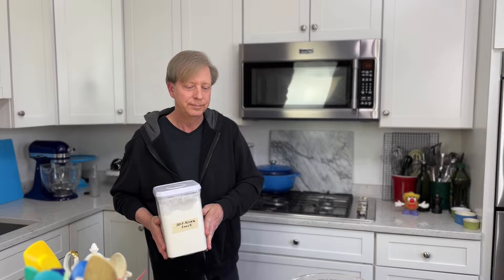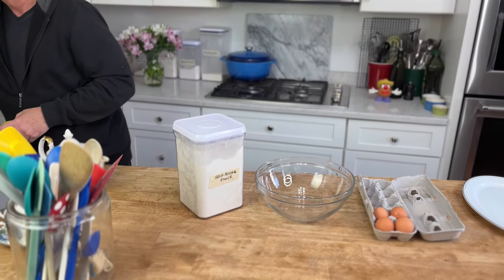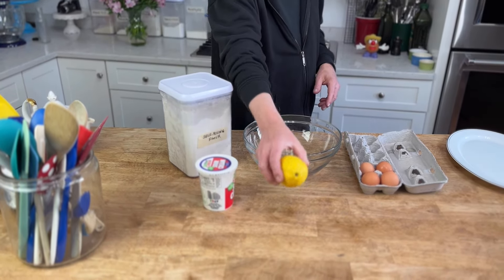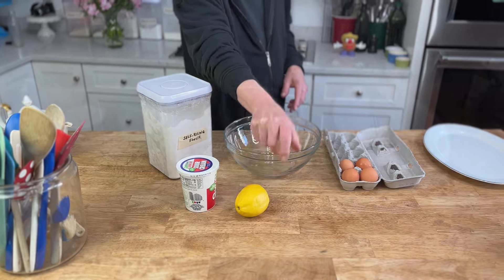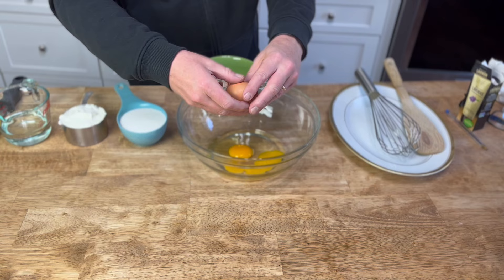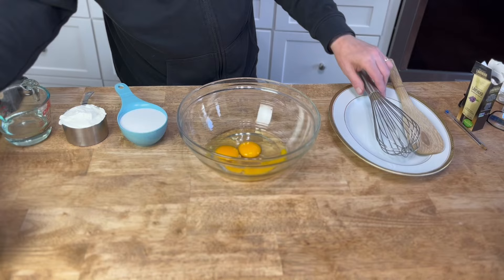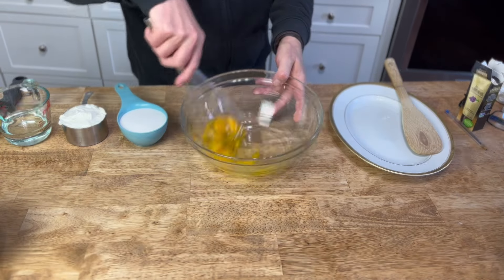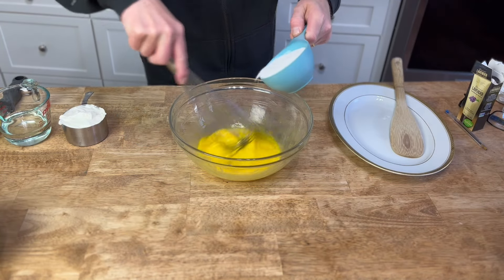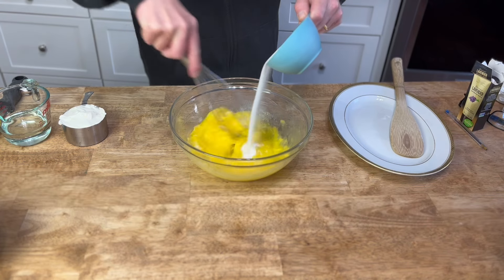Then it's time to make a cake that I will serve for afternoon tea. I've decided on a lemon loaf cake that smells as wonderful as it looks. Break three eggs into a large mixing bowl and whisk them violently. Then whisk in one cup of either caster sugar or granulated sugar.